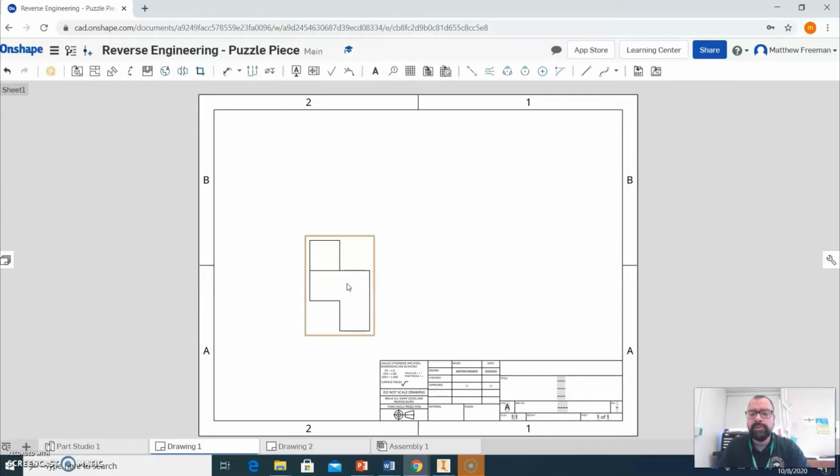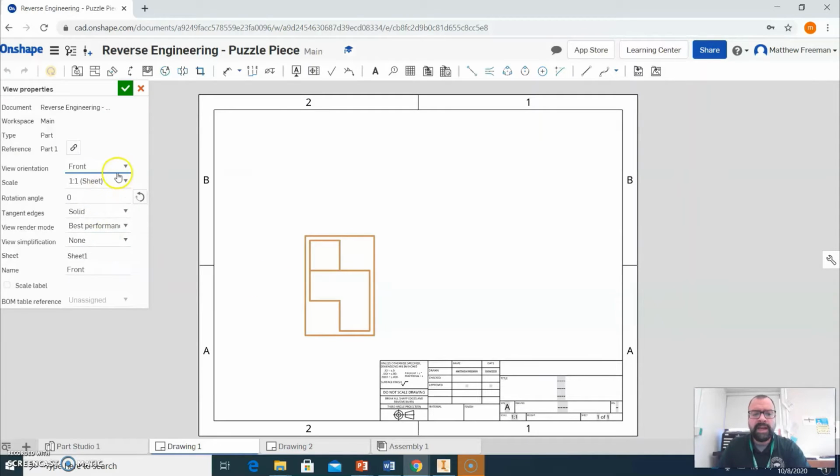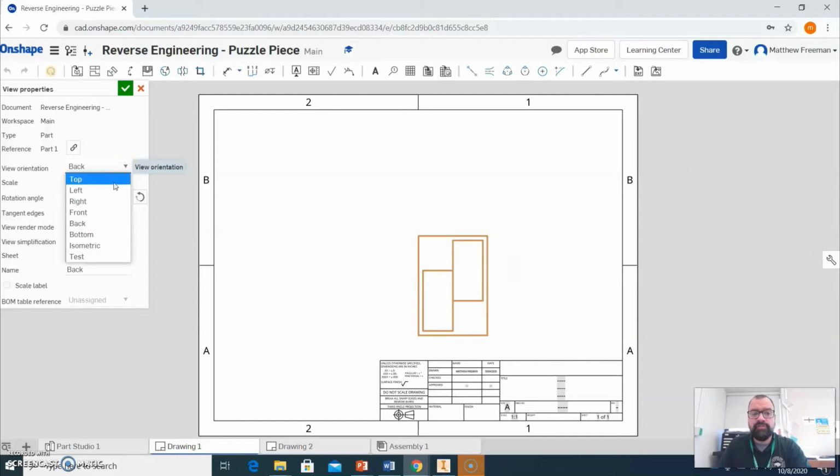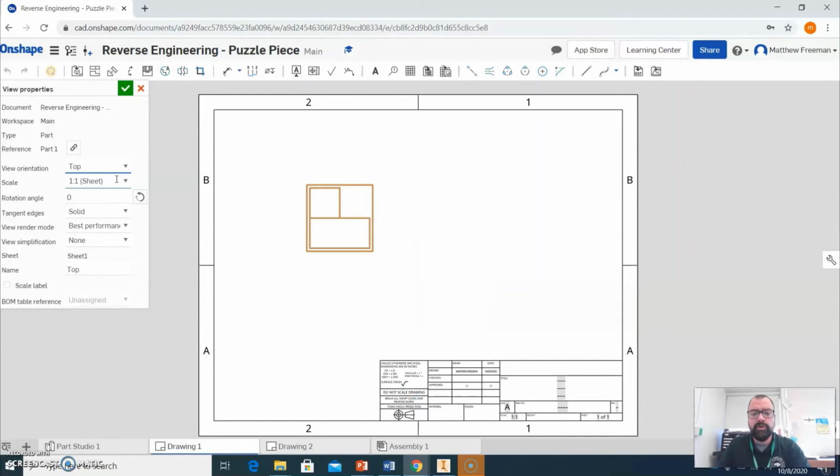So I'm going to double click on this front view, and I can come over here and choose different surfaces. Now it turns out that this actually is the front view in OnShape, but if it's not, don't hesitate to put right view or left view or back view. Whichever one makes the most sense to actually be your front view is the one that you want to show.